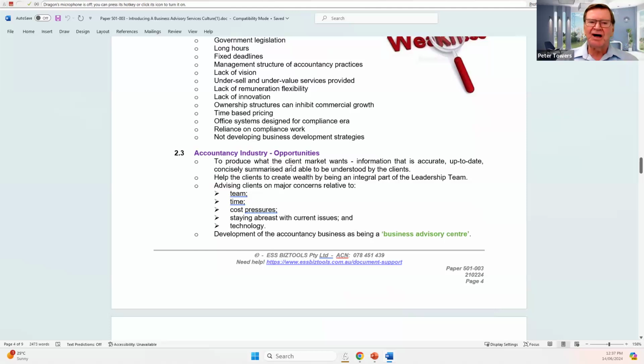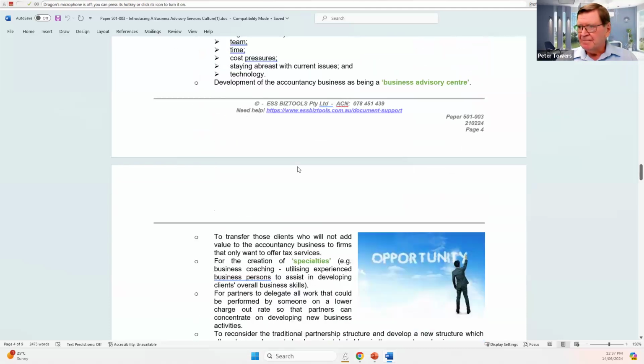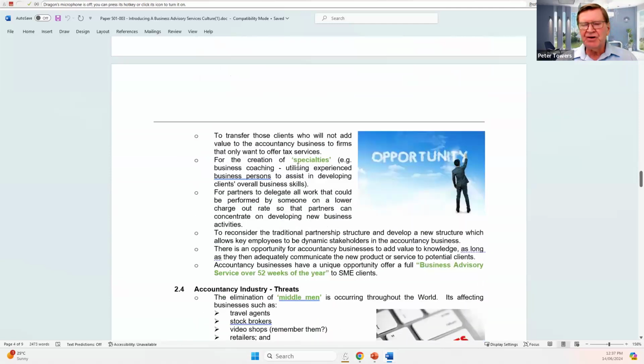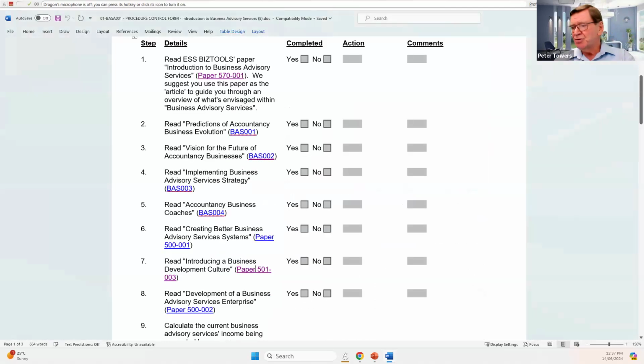Now, they might not remain your clients forever, of course, because at some stage you may decide when you're going to opt out, when it's starting to get too complicated, because they're growing. But it can be an interesting journey, and it will give your firm interesting and challenging work for your team members to work on. So that's a brief overview. I'm just showing you this paper, and I encourage you to read it and then talk to your team about it. Make sure your colleagues in the firm read these papers, and then just debate how you're going to implement these types of strategies, if you wish, of course, into your firm, into the culture of services that you're supplying to your clients.